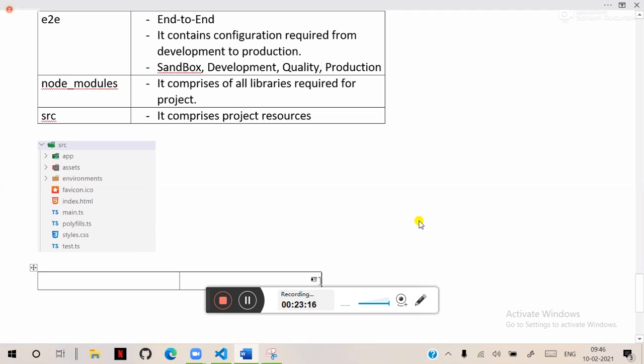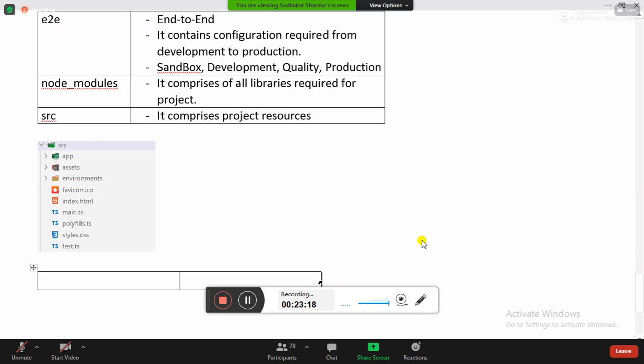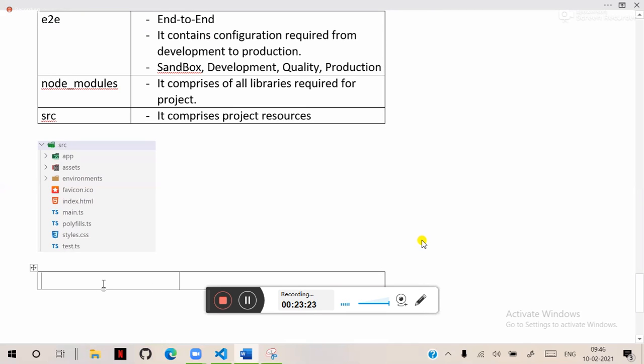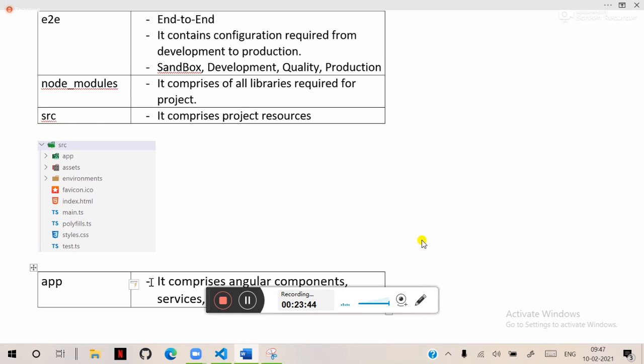In SRC, there is a folder called app. The app folder is important because it comprises Angular components, services, factories, contracts, and everything.